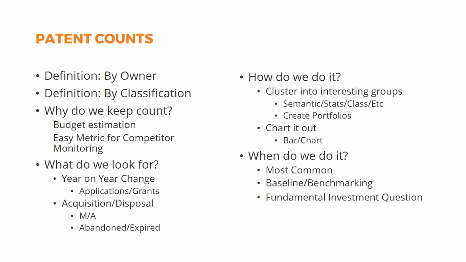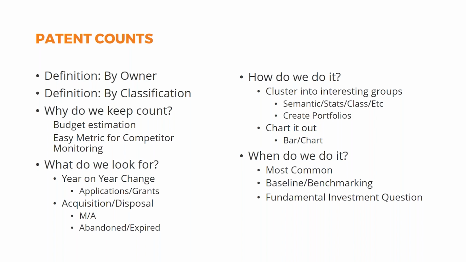When do we do it? It's the most common thing. We do it all the time. We do it for baseline. We do it for benchmarking current clients against other companies, and we also use it as a fundamental investment question: how much does this particular company invest in patenting? Because it's fairly easy to calculate budgets based upon patent counts.